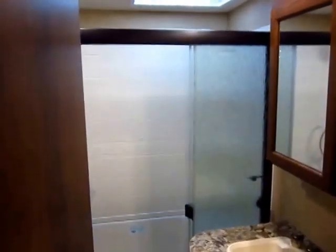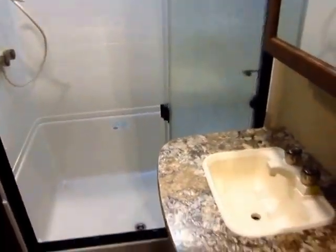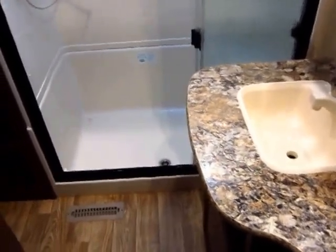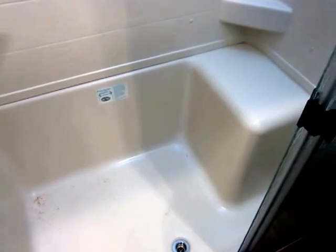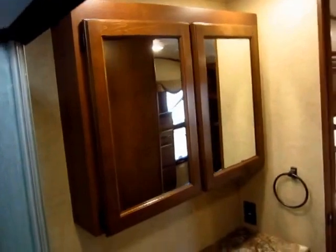We have a full 50-inch walk-in shower going on here, and you notice that it also has a little seating area so that if, again, you do have limited mobility, it's a lot safer and easier there. Big skylight above the shower. And just to give you an idea, I'm 6'3". I talked about how you get a walk-in bedroom and bathroom. There is no step up here. This is just the height. It's all bigger.